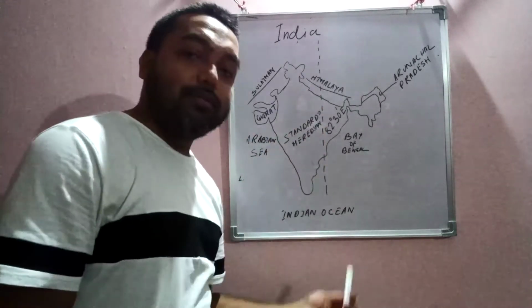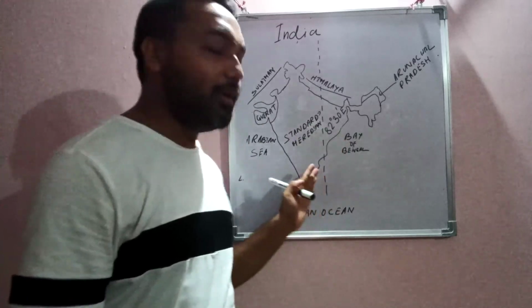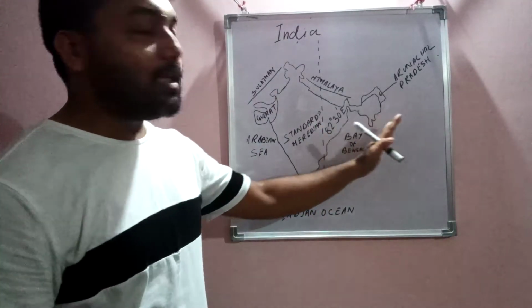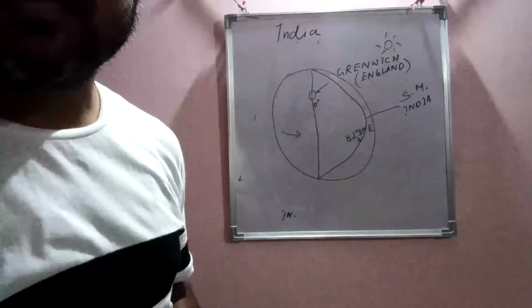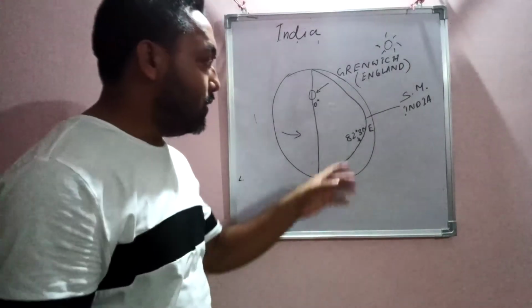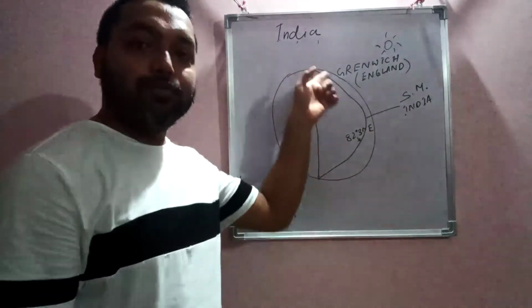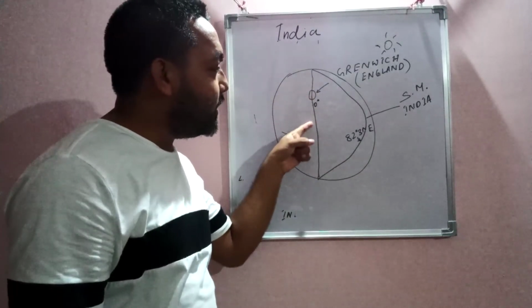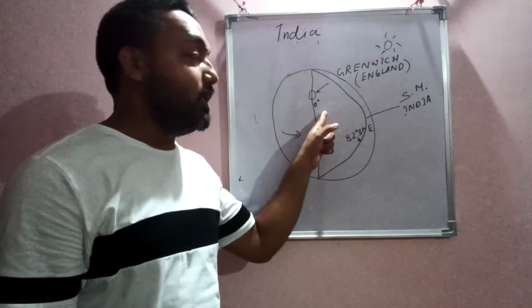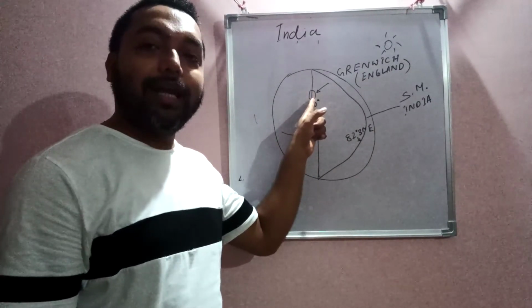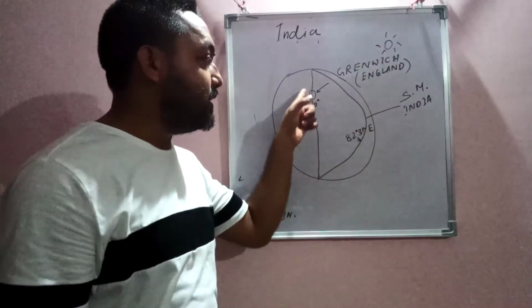So here this is the standard meridian. I told you about Greenwich Mean Time. Let us discuss the standard meridian. This was about the time lag and the time derivation of the world. This is the globe, the earth, and these are the latitudes. This line is considered the center of all the latitudes, that is, it is 0 degree. This 0 degree is considered to be at Greenwich, a place in England.